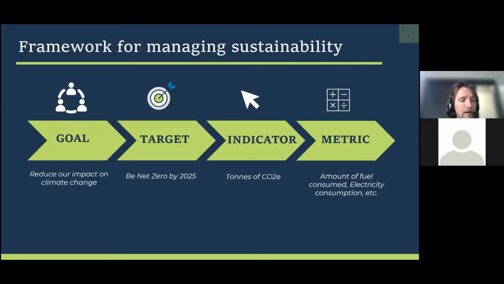So if you remember one thing from today's session, I hope it would be this slide. What I would encourage you to do is think of your sustainability strategy and complete a table where you say, for each pillar of our sustainability strategy, how many goals do we have? Then within each goal, develop your targets, your indicators, and then your metrics. That last column, your metrics, is going to be the list of data points that you need to collect and measure.